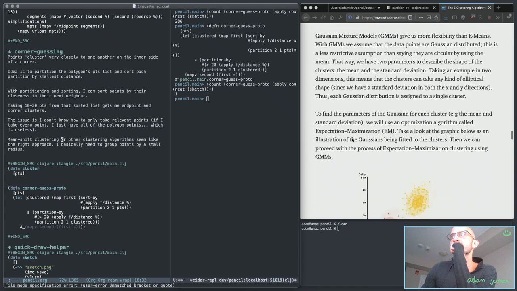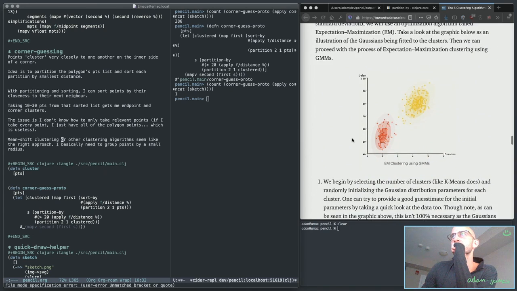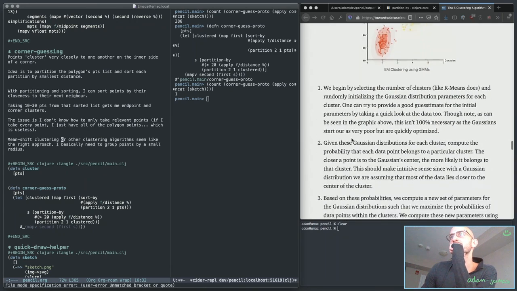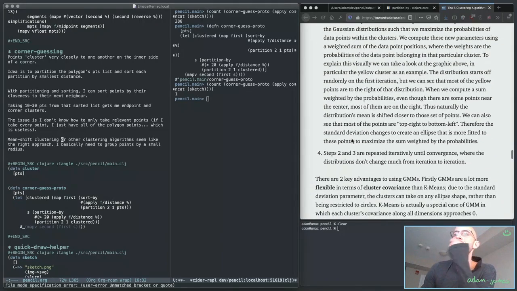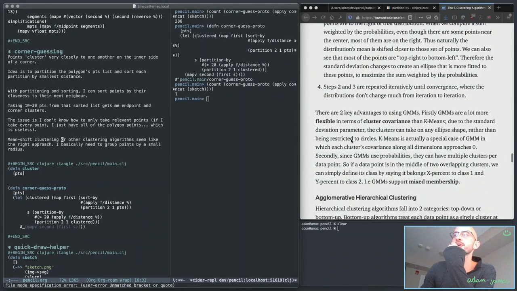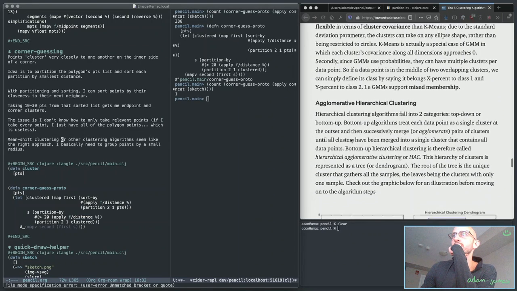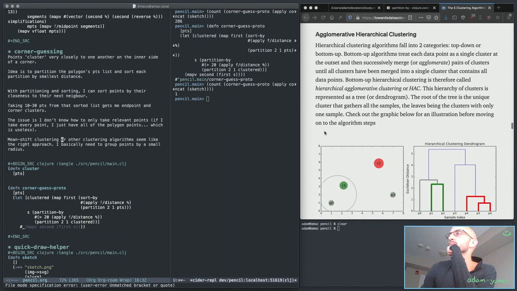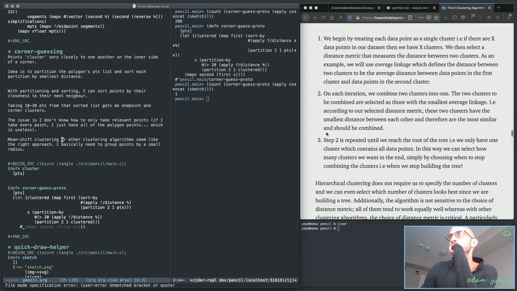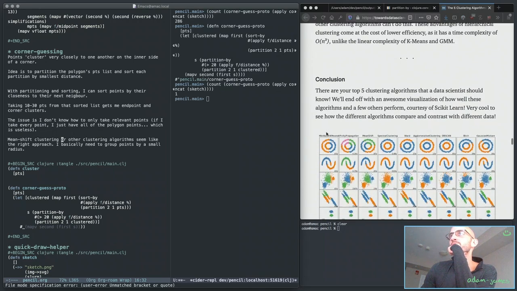Gaussian mixture models. Okay, so there's definitely a few different choices I have for clustering here. Looks like I've got my work cut out for me though. I don't even know what all these words mean at this point.